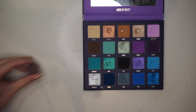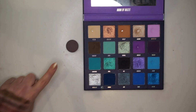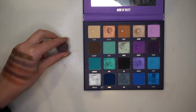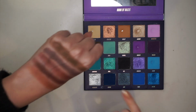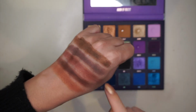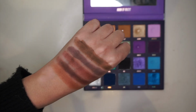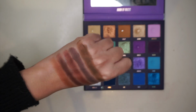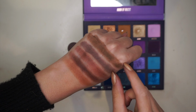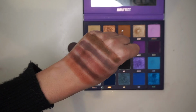So before we wrap up the video, I do want to compare Manifest. The one that I decided to go with for my dupe was this one here, which isn't really that similar. It's just the shade Love and Happiness from Sydney Grace. I don't really have anything with that undertone. That's the shade Manifest. And this is my comparison shade right there, which is definitely more gray tone. This one has almost like a mustardy, pukey kind of undertone, which is really interesting, but I don't have anything super similar to that. And I also went through the other palettes to see if I had anything similar, and I don't.